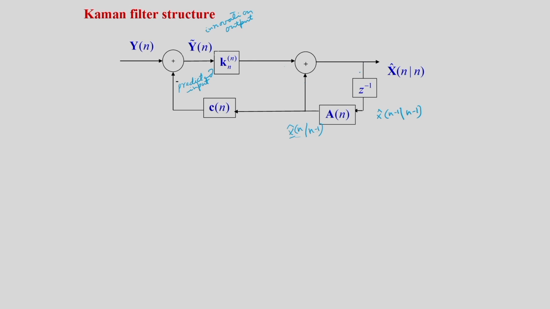So, that way we see that there is a prediction part and there is a correction part. That correction part is obtained by passing the predicted signal through the output matrix multiplier, and then we get the predicted input. That predicted input is subtracted from the input and we will get the innovation, and this innovation is used to get the correction term. That way Kalman filter is a prediction corrector filter.